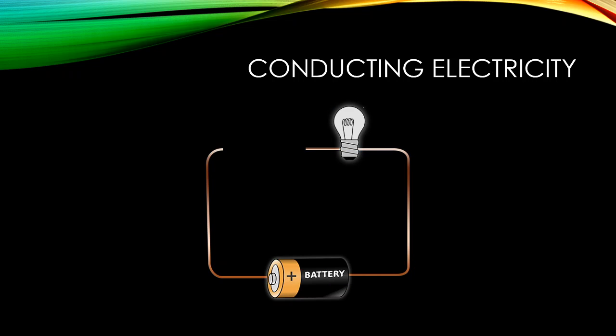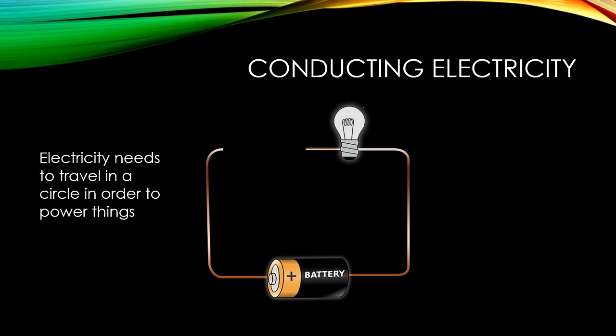Right now, the electricity in the battery can't travel in the full circle because if it comes through this wire here, it gets to this spot right here where there's a gap, and it can't pass through this empty gap of empty space so that it can keep on going over here. That means that it can't perform this full circle, and if you're looking at this light bulb right here, it is not lit up. It's just dark because the electricity is not traveling through the full circuit. Here you go, if you want something to write down in your notes. Electricity needs to travel in a circle in order to power things.